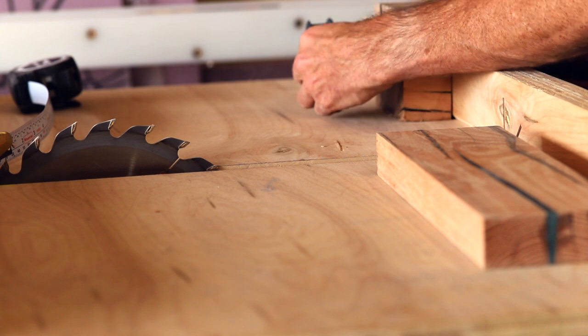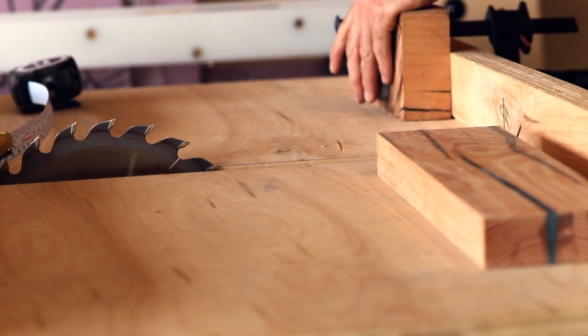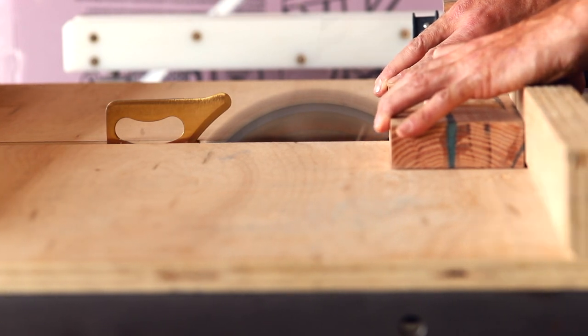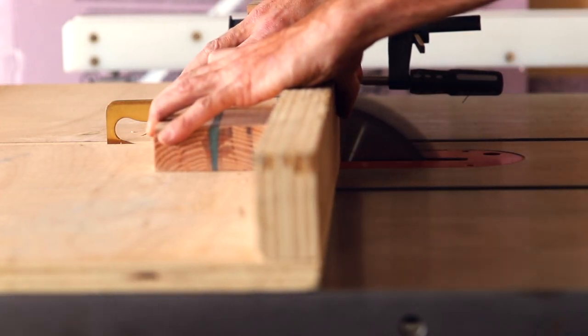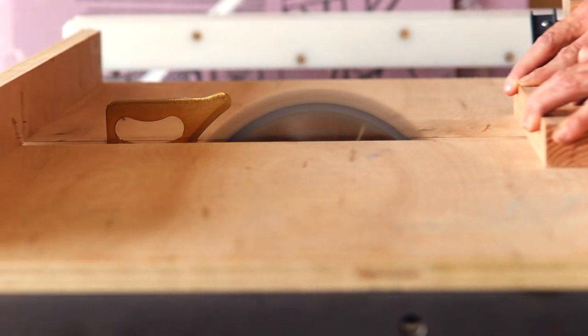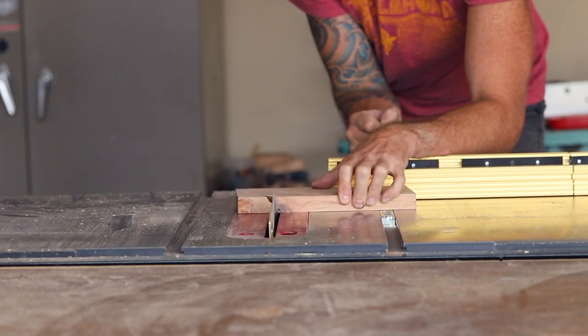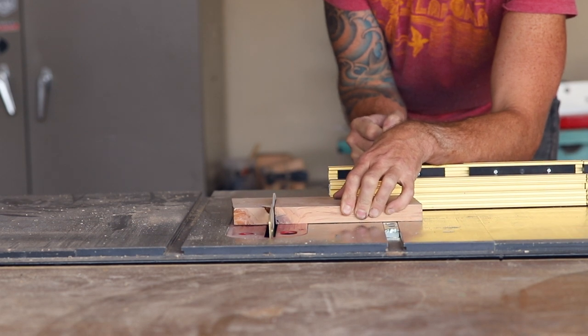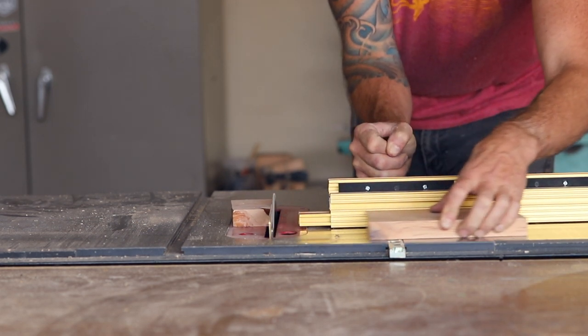The head of the mallet is about six inches long, so I cut down the face of what was once the beam into two six-inch boards. I know it looks like my hands may be close to the blade, but I promise I'm being as safe as I possibly can be here. I cut in a two-degree angle on the ends of this board that's going in the center of the mallet and then cut it in half.